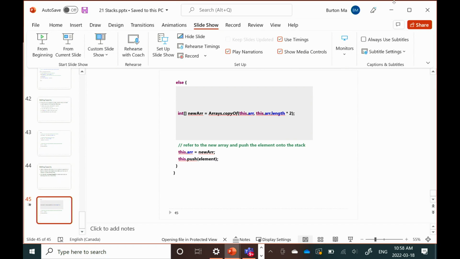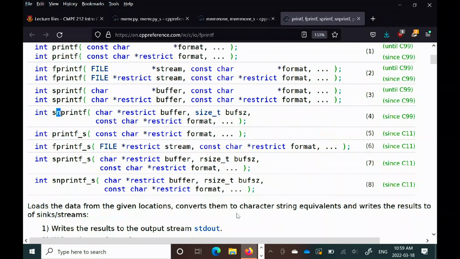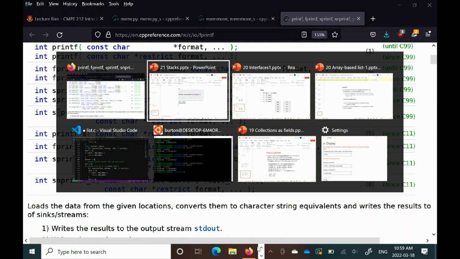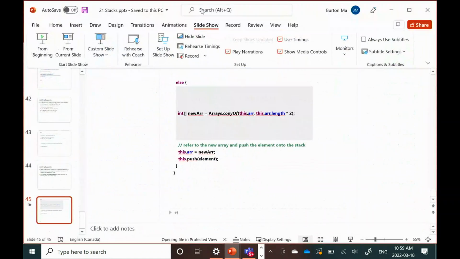Okay, so let's look at a different implementation of the stack. Stack 2, where's stack 2? It's down here. All right, so, oops, sorry, hang on.